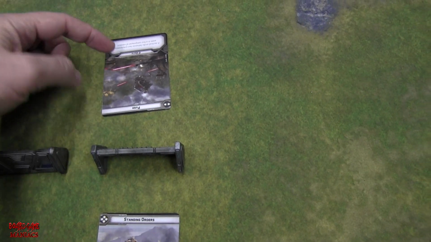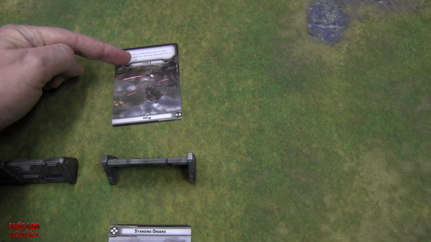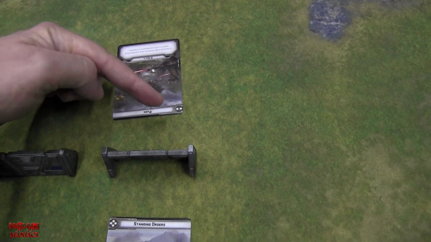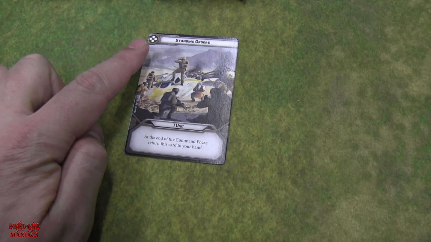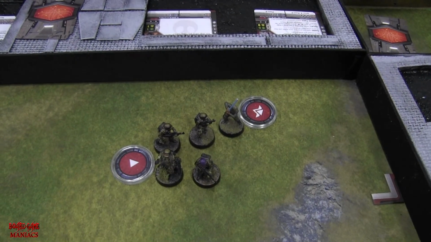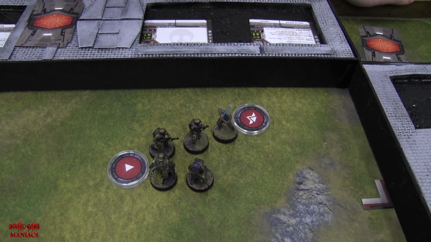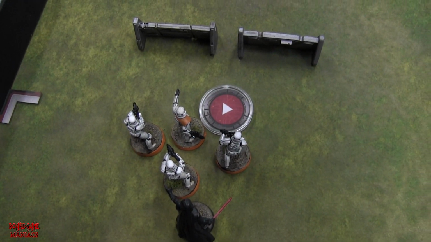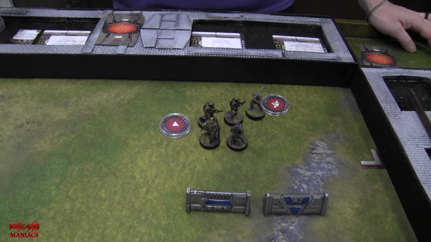So Shelly gets to put command orders on two units, and it has to be within range of the leader, and also two as well. You can see the two pips right there. And mine is four pips, so I'm going after Shelly, and I can only put it on one unit. Shelly put her command onto Luke Skywalker and the Rebel troopers, one of the squads, and I put mine onto my stormtroopers right here.